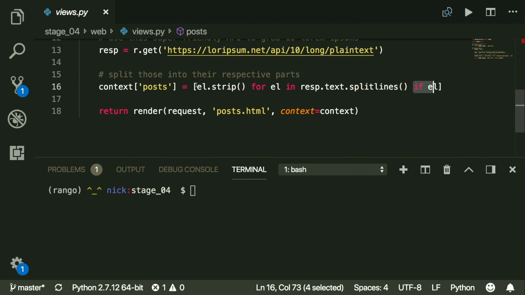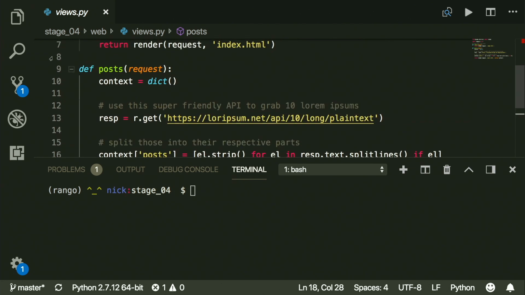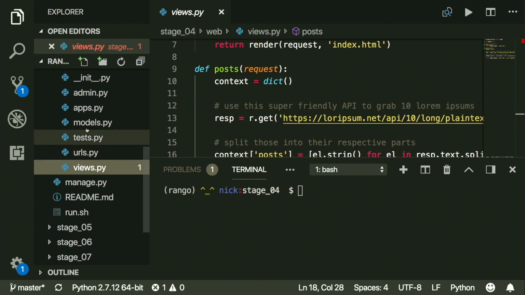So this is just kind of a really convenient way. It's pretty readable, I think, once you get used to it, for just going through and doing that very quickly. And then we do the same thing as before. We deliver this request. We have our post.html and then our context, and that all should hopefully make sense to everyone. So then we're going to go look at how that changed our template.